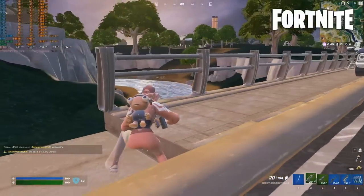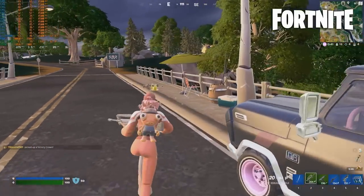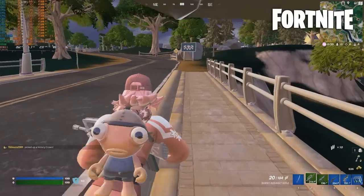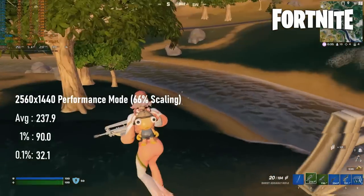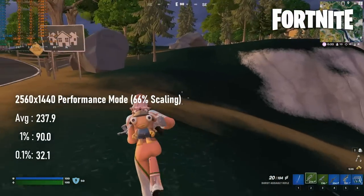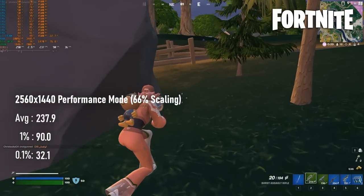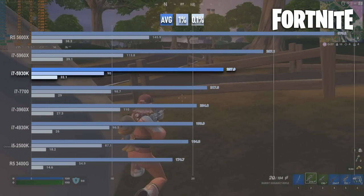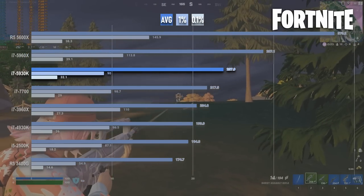Fortnite has its own stuttering issues, and as yet I don't think a hardware cure has been found. The 5930K still sees an admirable jump in averages from previous generation CPUs into the ballpark of a 240Hz high-refresh display, though 1% and 0.1% lows might spoil that experience somewhat. Compared to newer 6-cores, it's still a long way off, but I'd say this is still pretty impressive for a 2014 CPU.